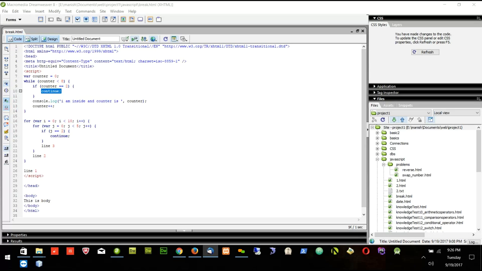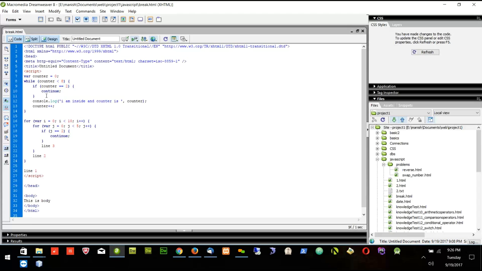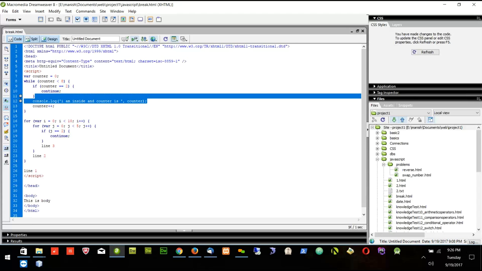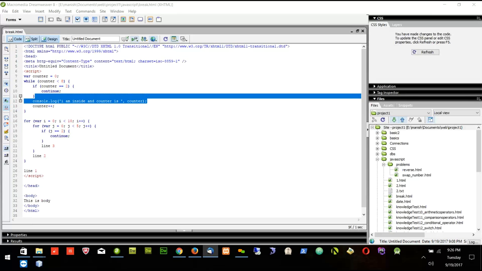I guess if the counter is equal to 2, then it continues in the loop. It goes back into the loop. It continues until it's satisfied. I could be wrong though.